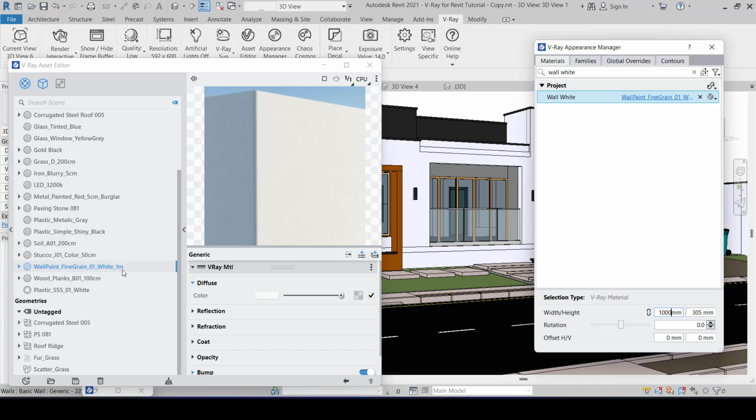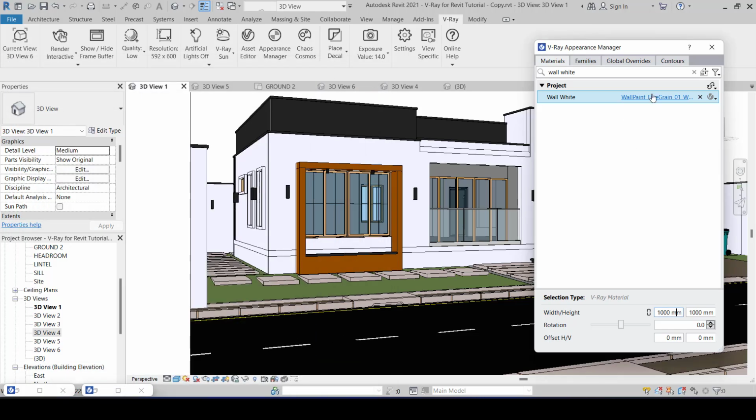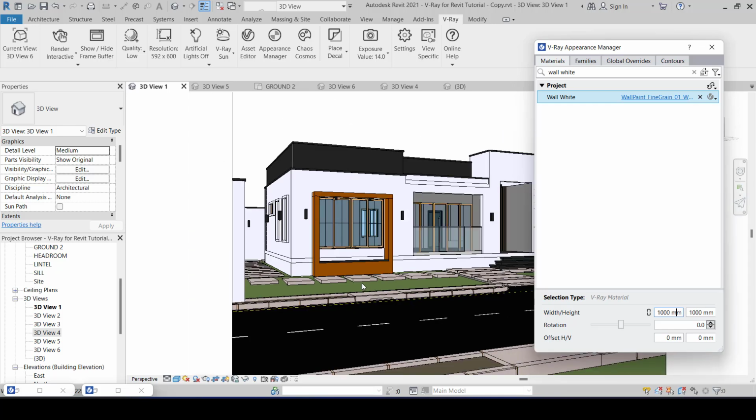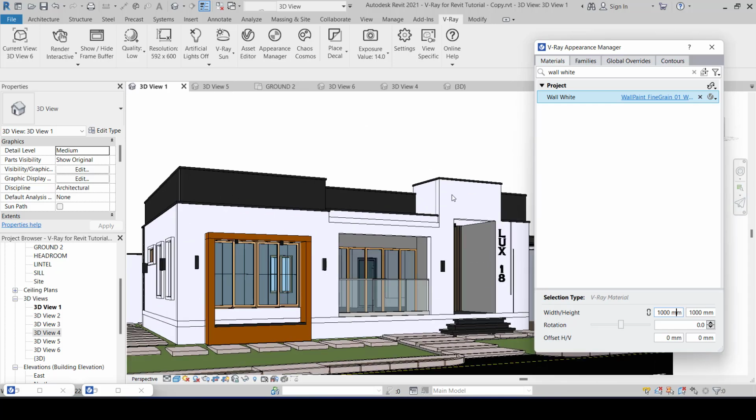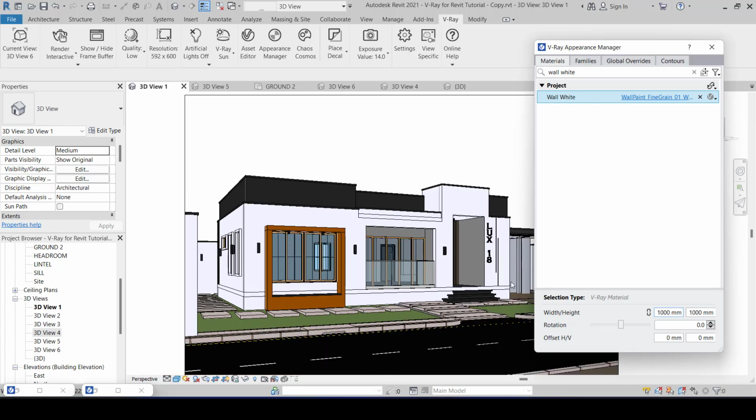So it's 1 meter, and 1 meter equals 1000 mm. The scale here is in mm, so you have to convert it. So press another 1000. So, that is done on assigning this white material to the surface. So all places I have painted with that wall white in Revit, all the places on the model will have this V-Ray material assigned to them once and for all.